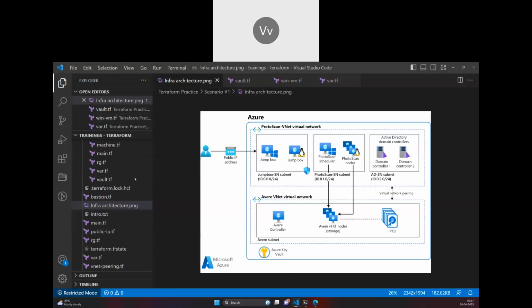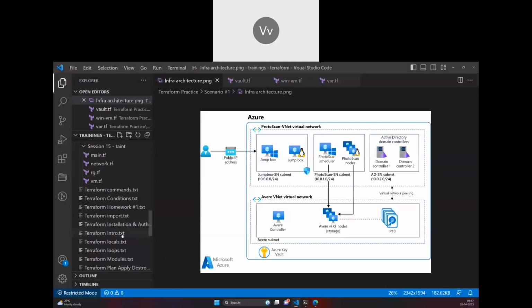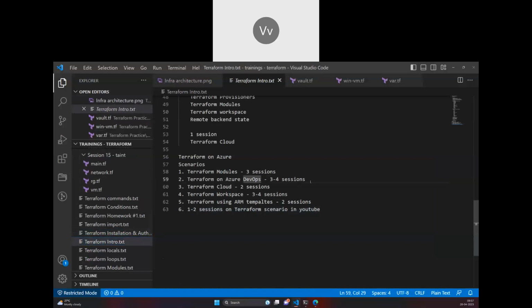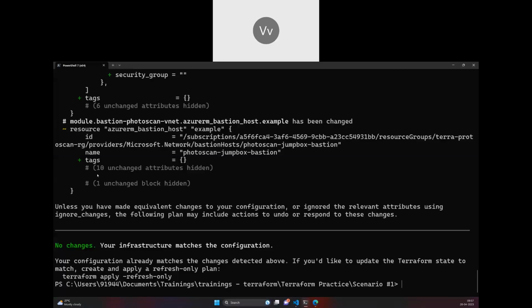Yeah, there is more to it I can do, but I wanted to jump to the next scenarios. The next scenario is more on how we deploy Terraform using Azure DevOps. All the while we have been doing things locally, Terraform apply, plan and all that.